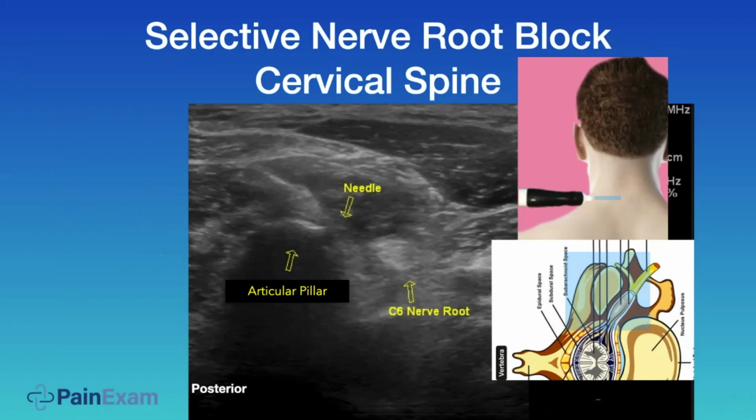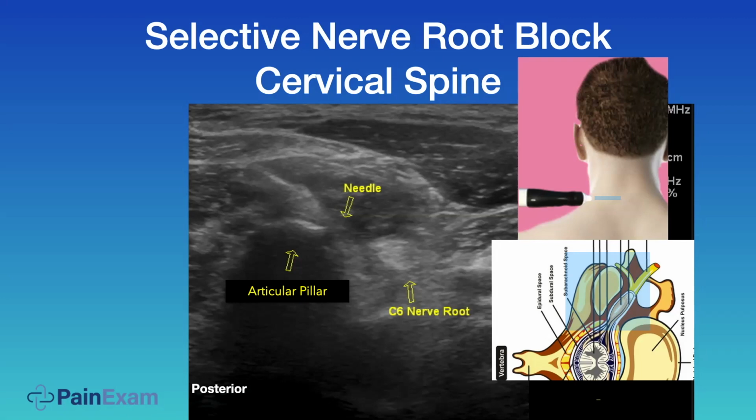Okay, so what does that look like here? So we have the articular pillar, the cervical nerve root, and the needle coming from posterior, okay? I don't do transforaminal cervical epidurals. Some people do. When I trained, it was frowned upon due to the risk of vasospasm and embolization of the spinal cord. So what I do in my practice is a selective cervical nerve root block, extraforaminal, outside the foramen, and I could do it either using a C-arm to get my level or tracing upwards with the ultrasound.